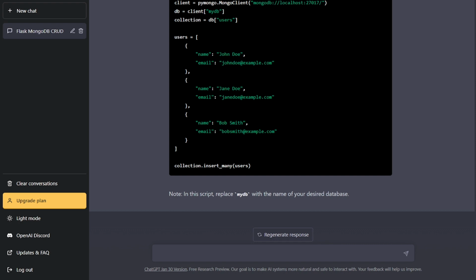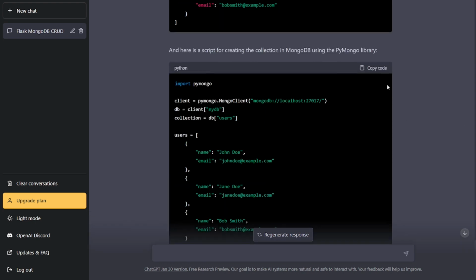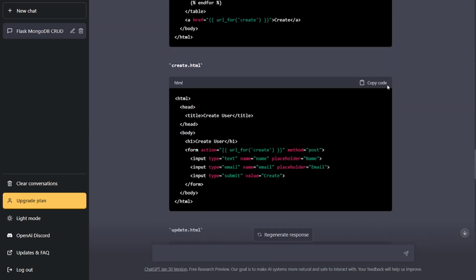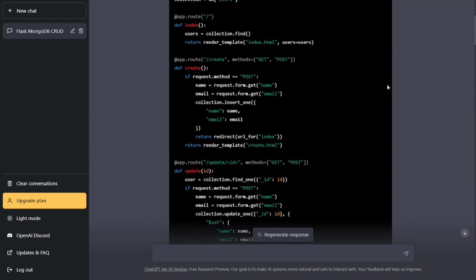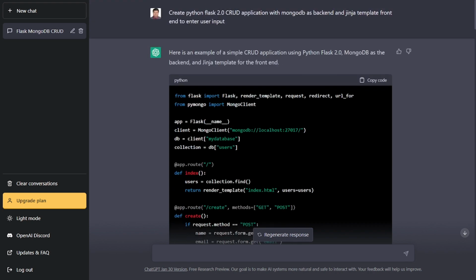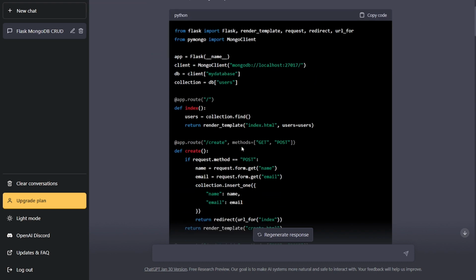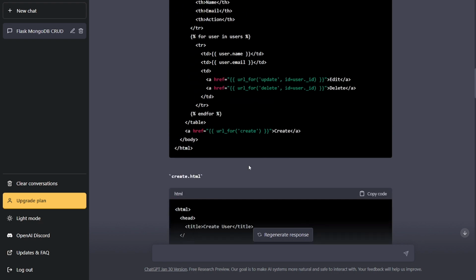And note this, the script says replace MyDB with the name of your desired database. Okay, if you look at the database in the main code, it may be very interesting to see what it used. It says my database, users.